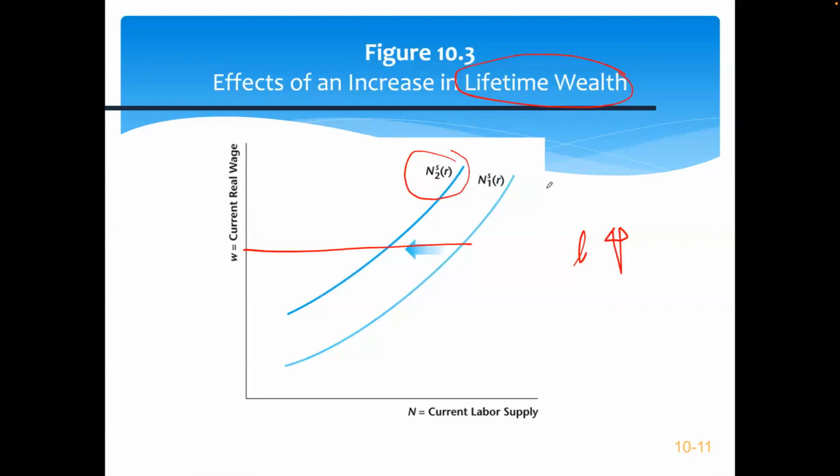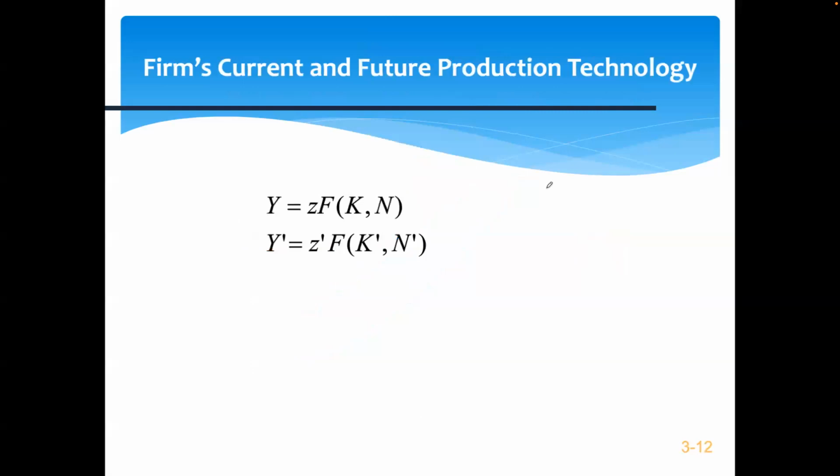Labor supply. Now we're looking at the other side of the market. Again, this is the labor market. On the other side, we are going to have the firm, right? The firm is going to have current and future, so they care about current and future. Now let's see how their current and future behavior looks like. In the current period, the firm has a production function, right? Y is the output. Z stands for TFP. This is what we have discussed in growth.